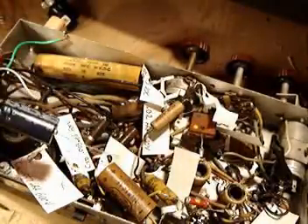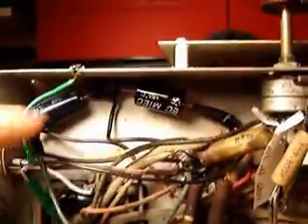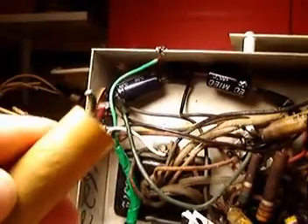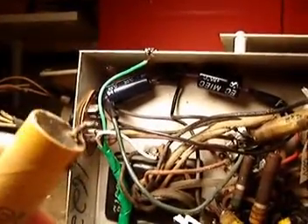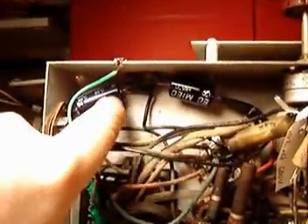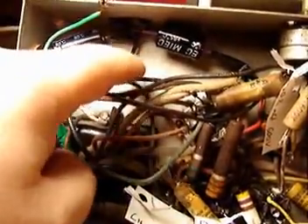I've replaced this one and this one. Soldering's done. Up here there's one, and there's another new capacitor right there. Those two replaced this one here, which had two positives on one side and one common on the other side. As you can see, the original was leaking. It has been replaced by two capacitors now — this one and this one — connecting to a common right there, same as the original wiring.